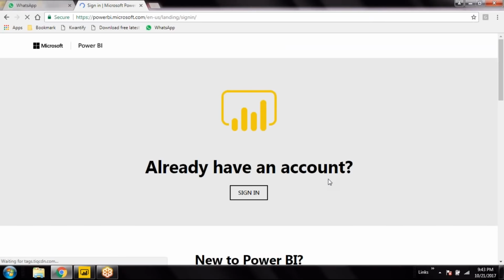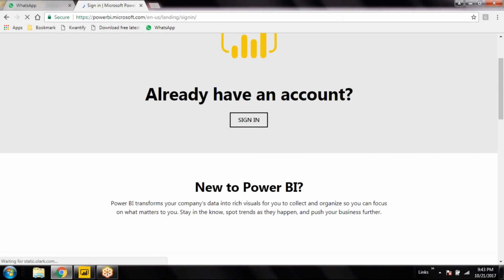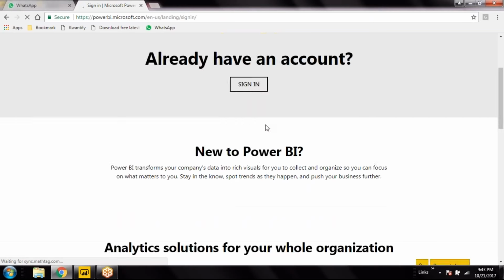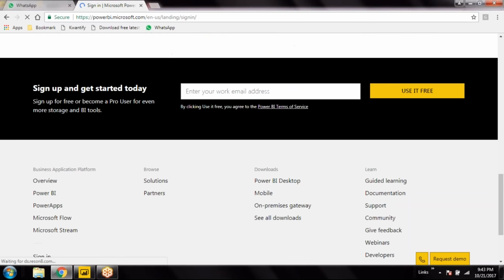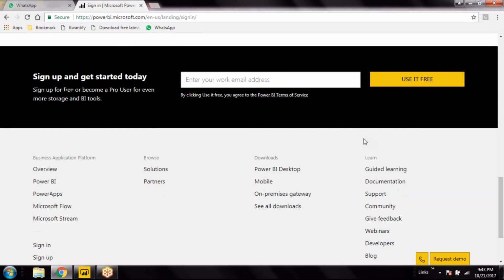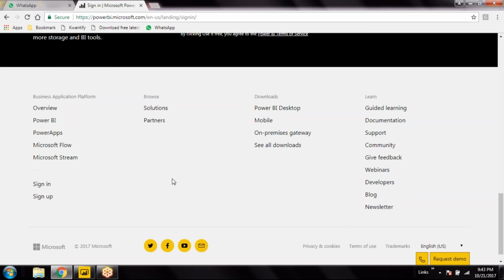you already have an account, so you have to create an account for your Power BI, and then they can set it up. So I do have it with me. I have just created a Power BI login, and I could just log into this Power BI environment. Now I'll just log in here, sign in.